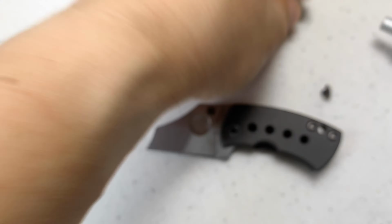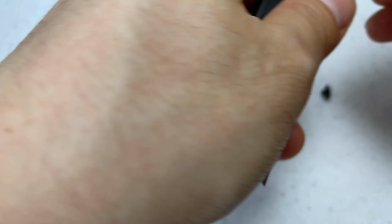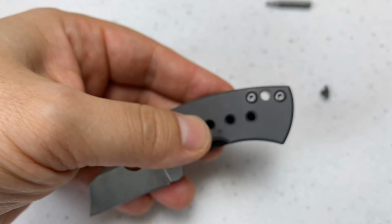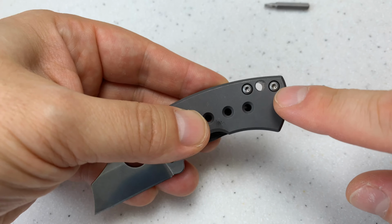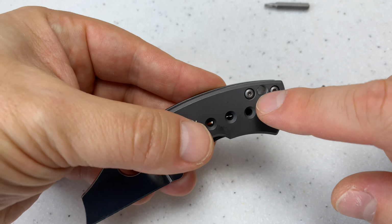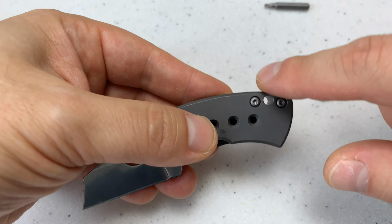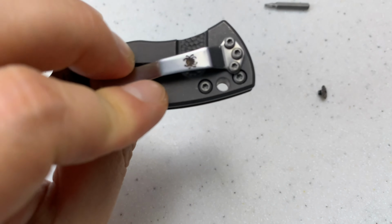Let's just take the whole scale off. What's that? T7. Let's see if it's a T6 on the standoffs. Yep. I always thought the design is a little bit weird because I feel like the lanyard hole should be at the very end. It's kind of weird if it was sticking out from this end. I wouldn't put a lanyard just because of that reason. So it's a little weird design, I think.